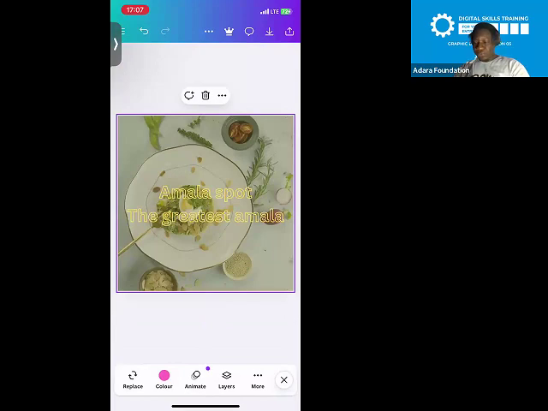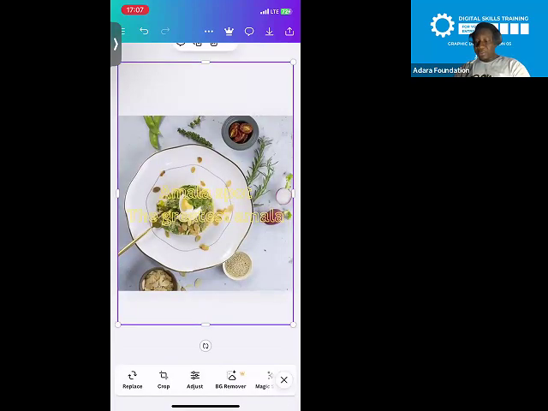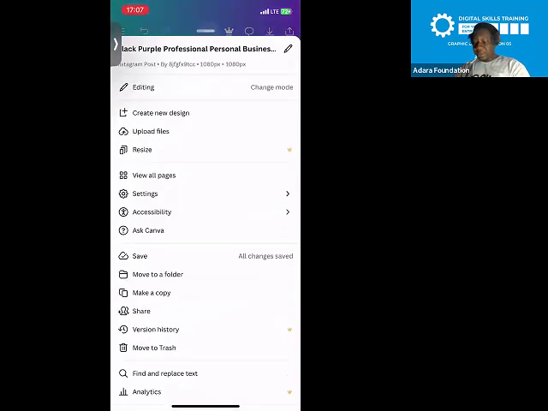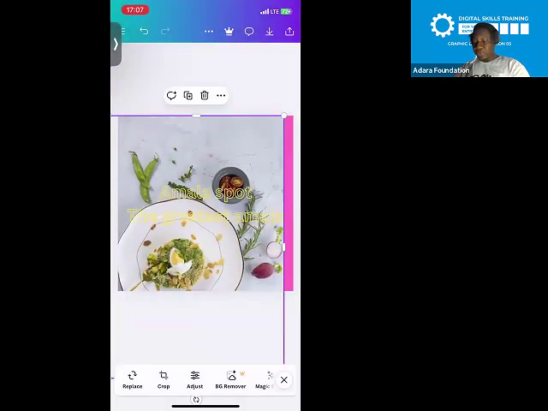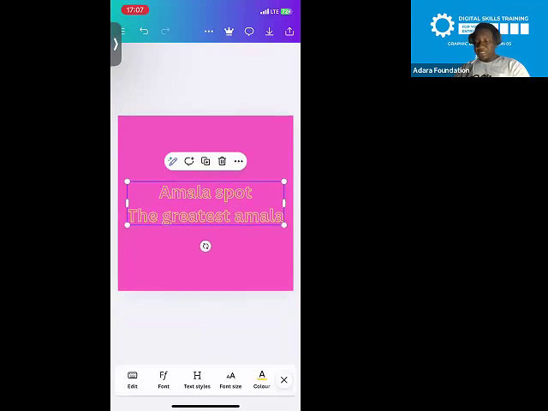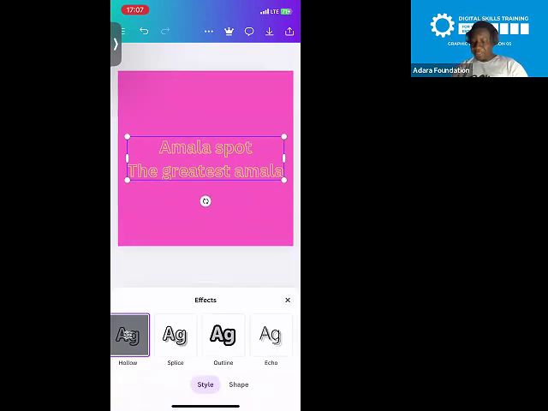So you should probably not use hollow effect on an image, something like this, with a very busy background because it doesn't do well with it. So if you have something like this, for example, now you see the way it is clear on it. Is there intensity increase or decrease on hollow effect? Actually, let's find out if you can increase the intensity on hollow effect.